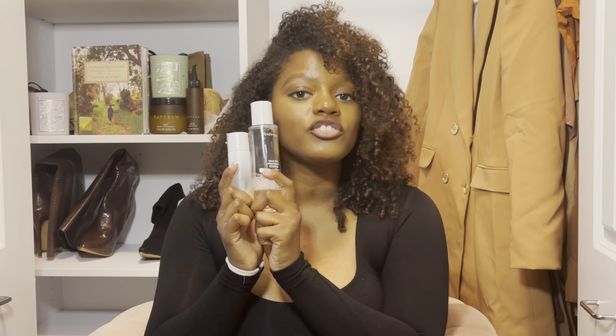So I believe I will be repurchasing the Tatcha Essence in a full size, but I may just save it for my nighttime routine where I have more time to let my body absorb the wonderful nutrients that are in here, versus the Peach and Lily. I'll more than likely keep using this in the daytime because eventually I'm gonna sweat and it may not hold up as long since I'll be more than likely going out. But I do love this Peach and Lily, and it's a great dupe for Tatcha. This is on my faves, but this is definitely a lifetime fave. So I would recommend both of these if you can get your hands on them.